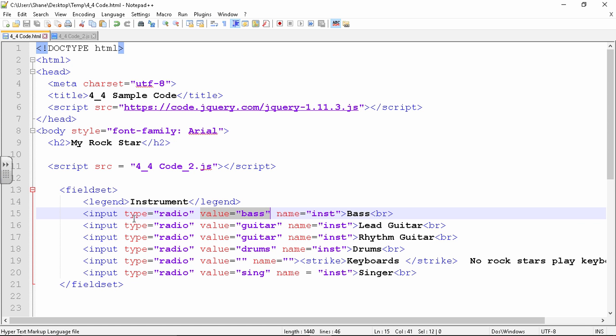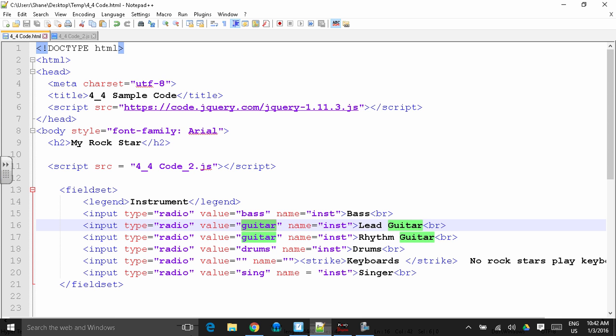But just checking the radio button, well, what does that mean for our JavaScript? What do we want to pass to our JavaScript? And it can be anything. It could be words that are similar to the thing that they're selecting, or they could be numbers in string form. They're numbers, but they can be just about anything.